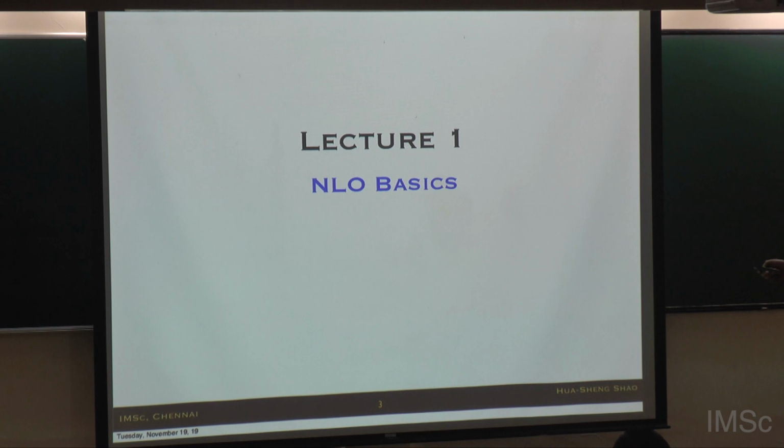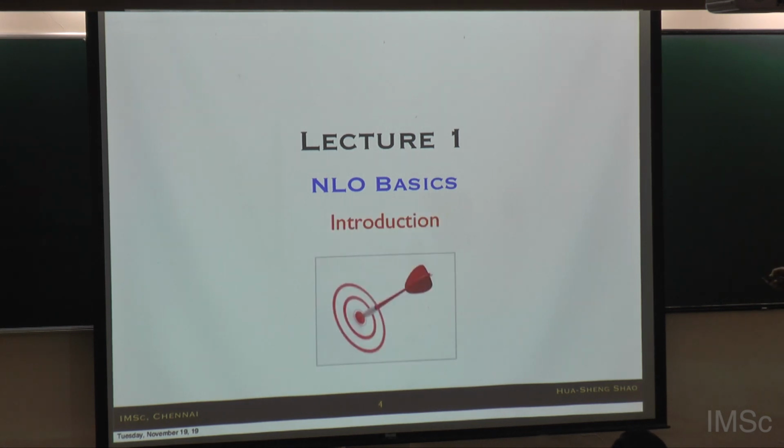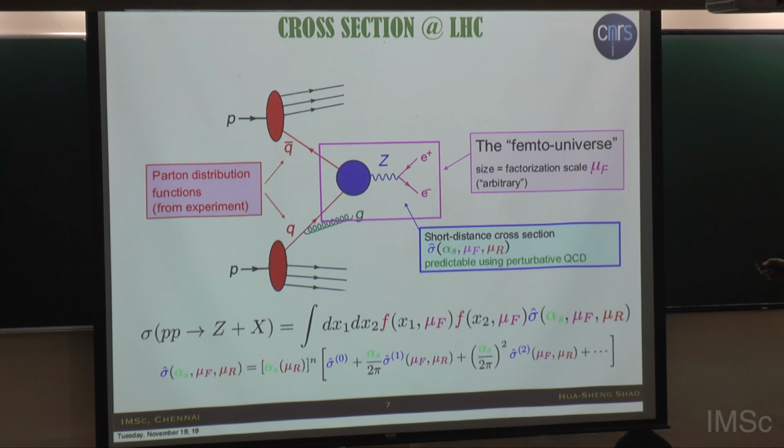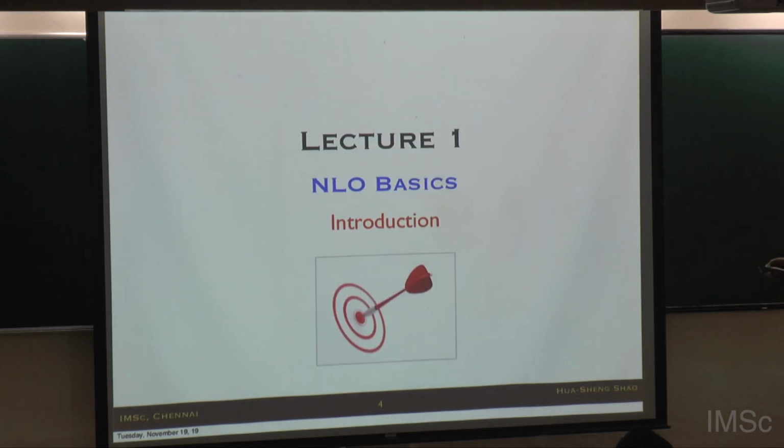I give a very short introduction because I thought that many previous lectures gave the motivations why we need to go to NLO or even go to higher orders, NNLO or N3LO or whatever. So the main point, of course, is precision, right? With NLO you gain precision compared to leading order. Leading order is too crude. Of course, not only precision, but precision is one of the main points why you go to the higher orders.